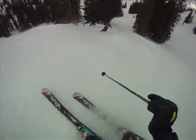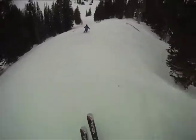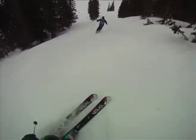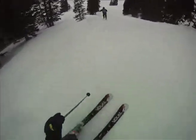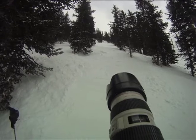You can see there I've got a 70 to 200mm Canon lens. It's mounted to a 1D body, and I'm carrying it around mounted on my chest in a Lowepro Toploader, which means whenever we pull up, I can just relatively easily get the camera and lens out, and it's in the position ready to shoot, and away we go.